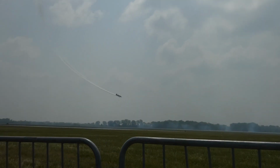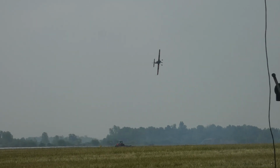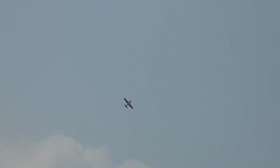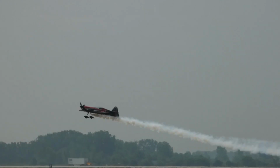We're going to watch Rob as he extends down to our right-hand side to set up for a few more passes as part of his routine, giving you a great look at this high-performance MXS-RH aerobatic airplane. So be sure to get those cameras ready. Smoke comes on. A little bit of backstick. There's the knife edge pass.